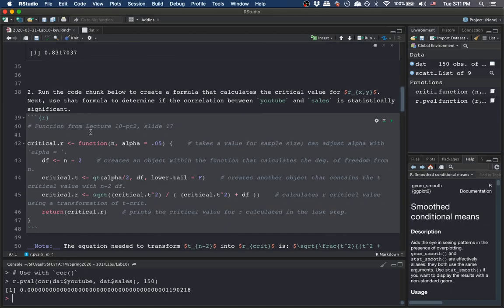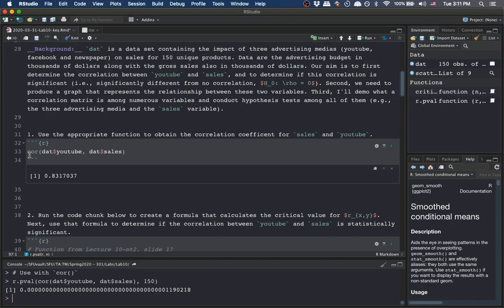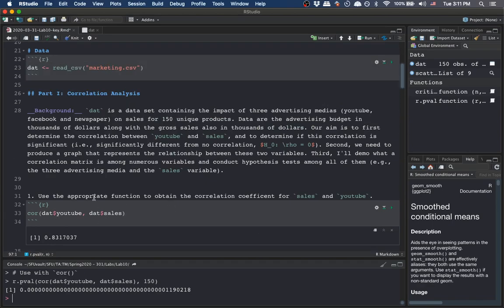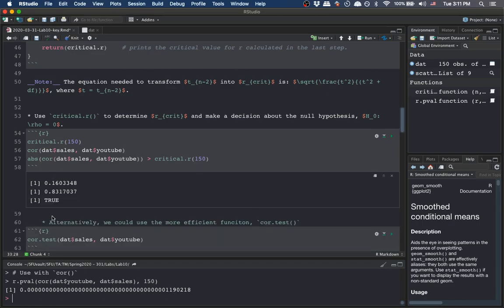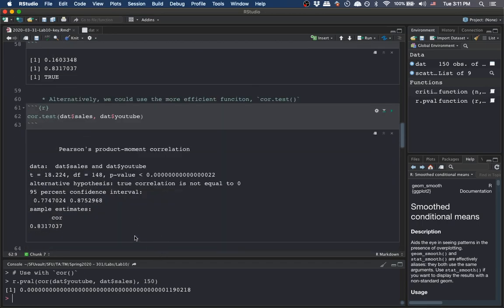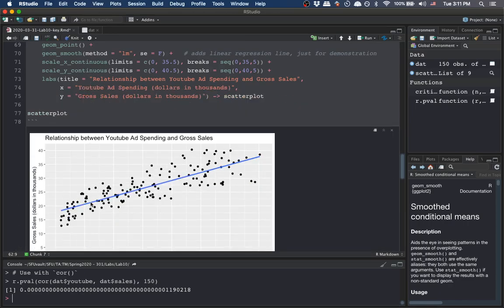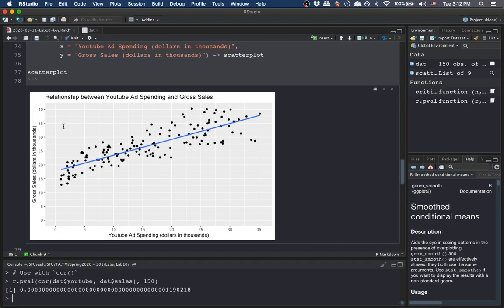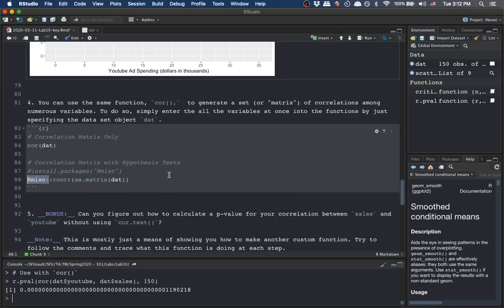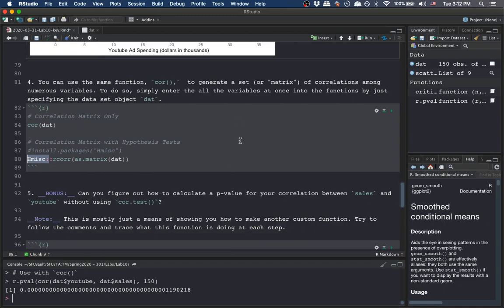But if you eliminate those things as being a little bit superfluous or just a little bit of extra stuff, really, doing a correlation analysis in R, the only functions you really need to know to have at least a bare bones way of doing it is cor.test, if you want to get the hypothesis test done for you, and maybe this rcorr, which is in that Hmisc package, if you want to do multiple correlation tests at one time. And then of course plotting is also just a nice touch as well. So that's part one, and that's correlation analysis in R.